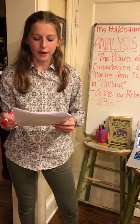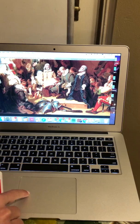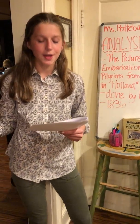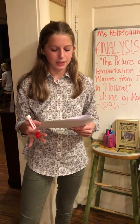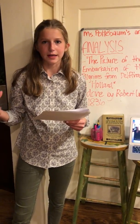So the third question we have for today is, what tools are in the foreground? Why are they placed there? On the floor in the foreground, right here, you'll notice we have a sword, a gun, some armor, a chest plate, a helmet. This is how I interpreted it, but I thought that this foreshadows the measures the pilgrims must take in order to defend themselves against the Indians when they live in America. They have to build a fort and fight battles against Indian tribes who weren't as friendly as the others. I mean, of course, there were certain Indians like Squanto and the chief Massasoit who were very friendly and helpful.